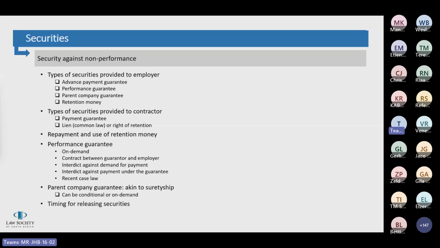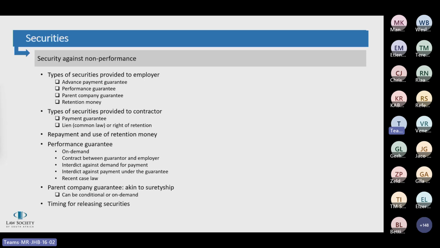And so if the contractor then doesn't pay the full advance payment, there's this guarantee to fall upon. Performance guarantee, also on-demand guarantee, typically drafted widely to secure the employer against any form of breach by the contractor. So this should be given by a reputable bank or financial institution, and an employer should check when it gets a guarantee that it is from a reputable bank or financial institution.